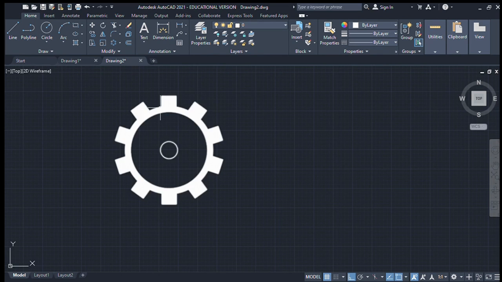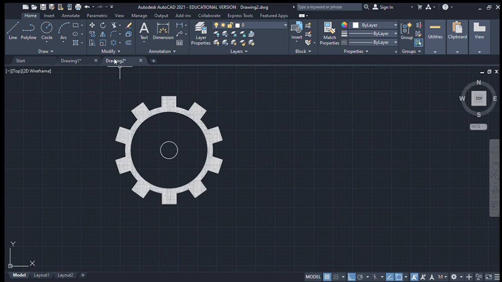Alright, so these are the tools we can use to create the gear.